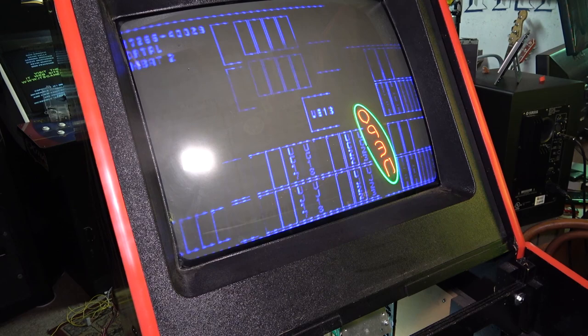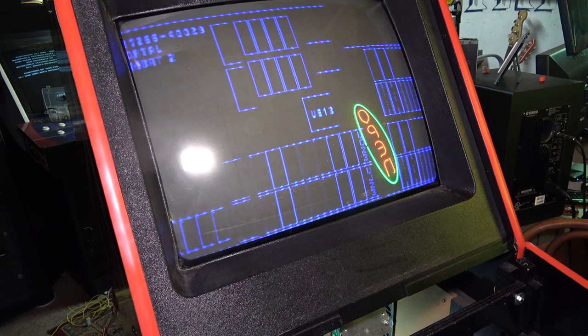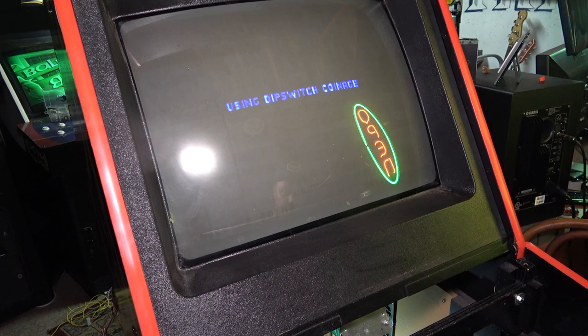I'm not getting any kind of error right now. It's reading all the ROMs and stuff. Using dip switch coinage. Well, terrific. I don't really care. Oh man. All right. I gotta check the meat. Hang on.